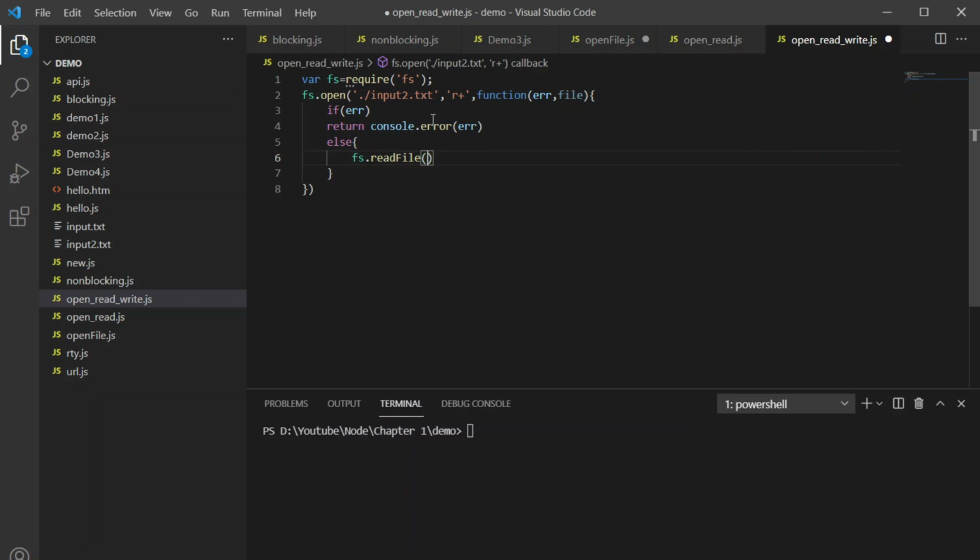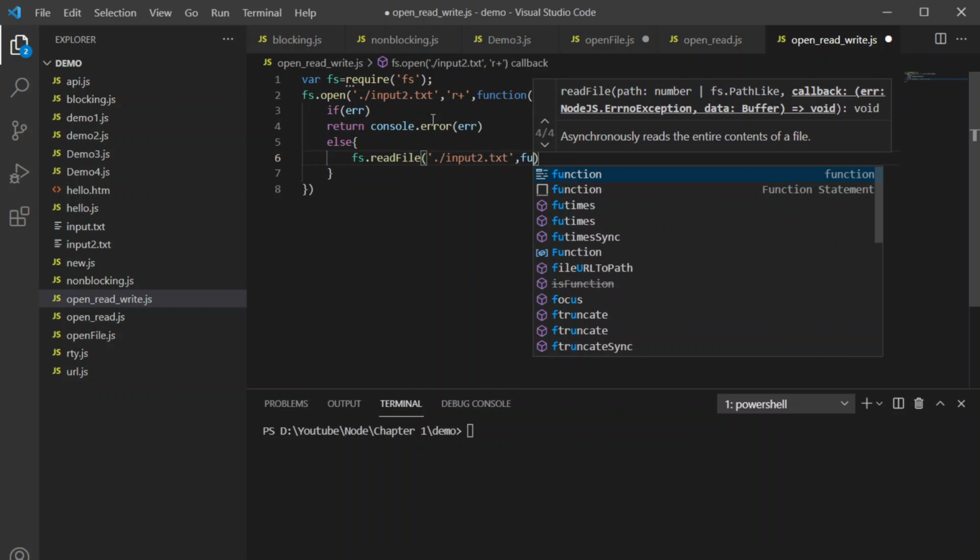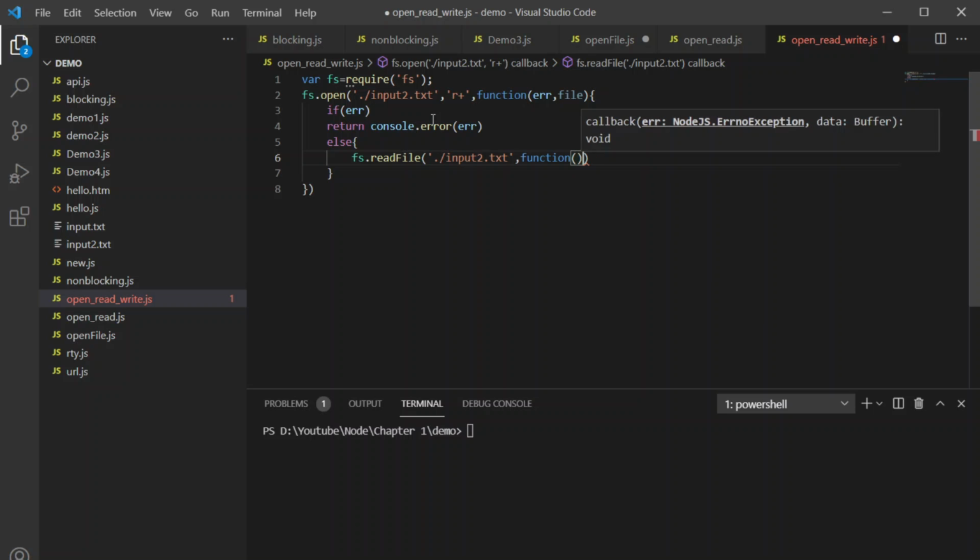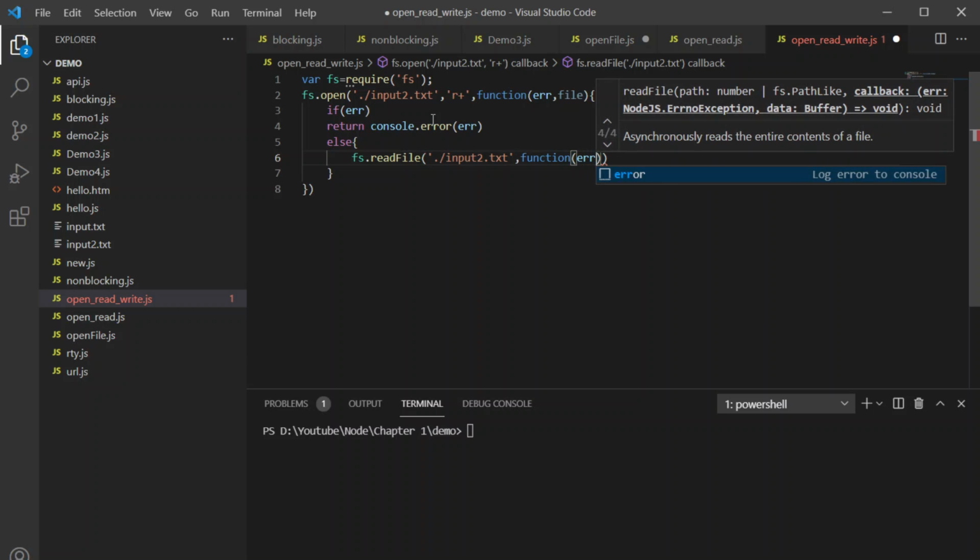Yesterday, in the last lecture, we did the file reading using a file descriptor. That is not a mandatory rule. We can read it using this readFile method. It is a bit easier because we don't need to use a buffer and all that for printing its content.